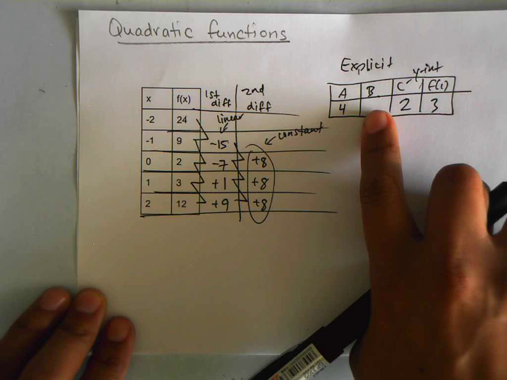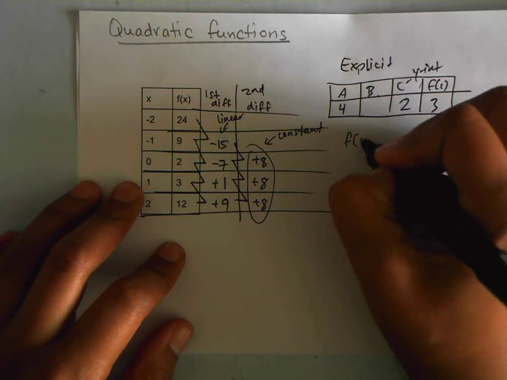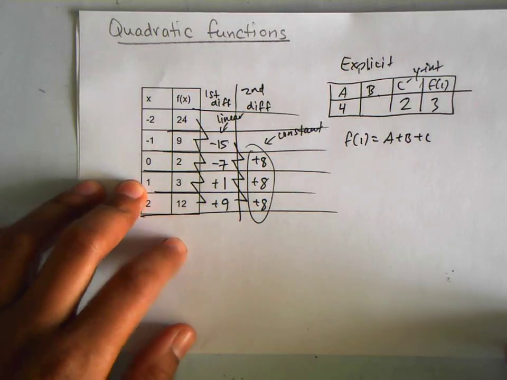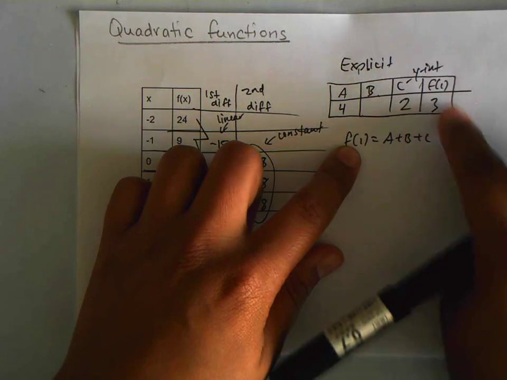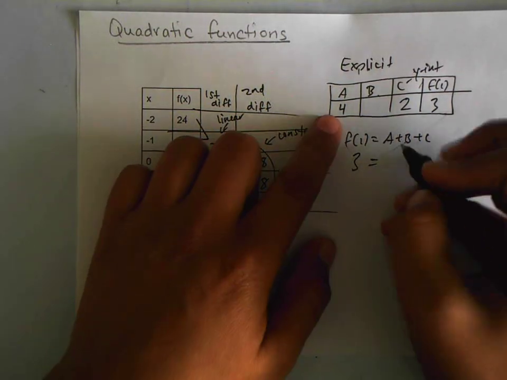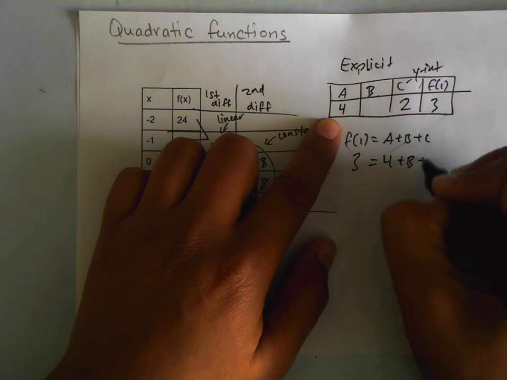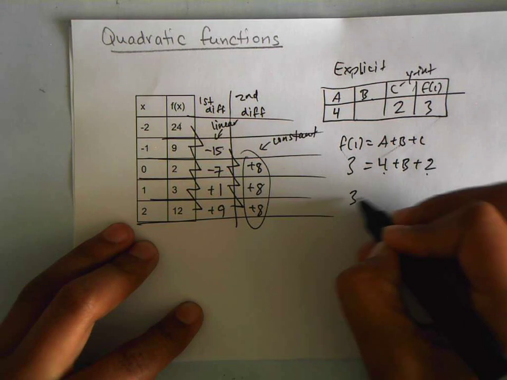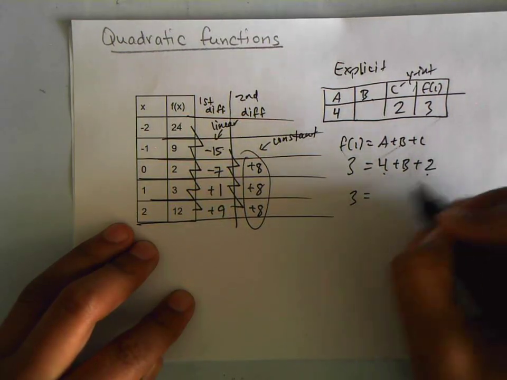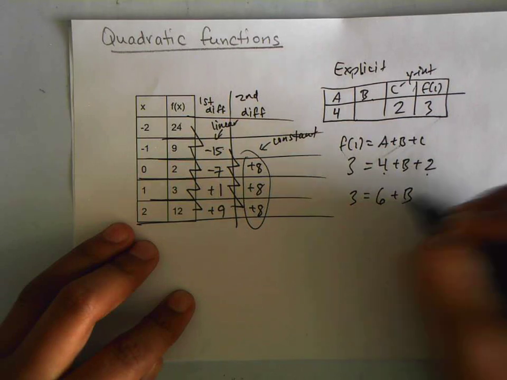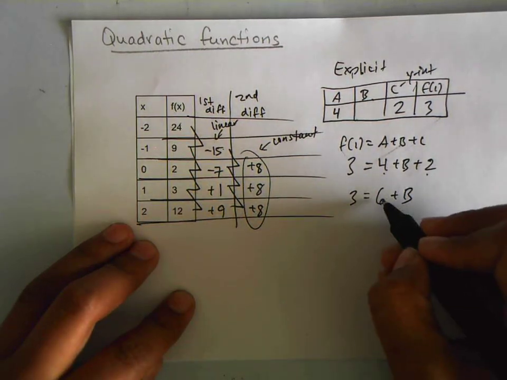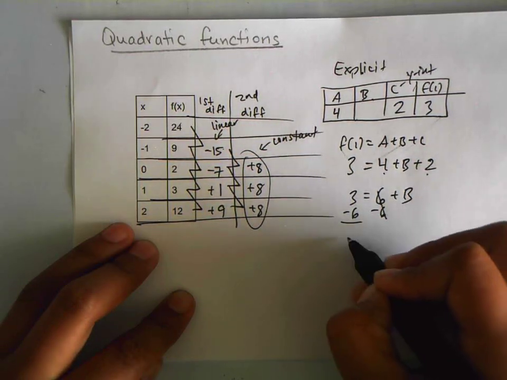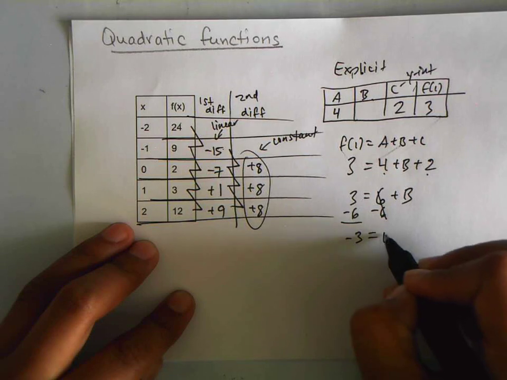So remember, we have to solve for B using this magical little formula. F of 1 is equal to the sum of the A, B, C. Alright, I'm just going to go ahead and plug that in. F of 1 is 3. A is 4. We don't know B yet. There you go. So I'm just going to add these constants here before I start transferring things over to the other side. 4 plus 2 is 6. So now I want to solve for B, so I have to get rid of this positive 6 by subtracting 6, giving me negative 3 for B.